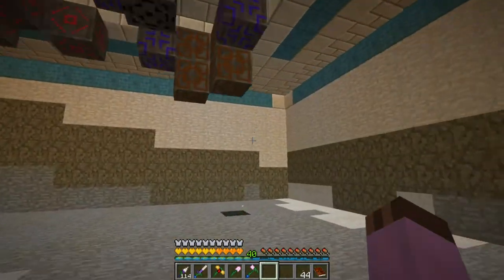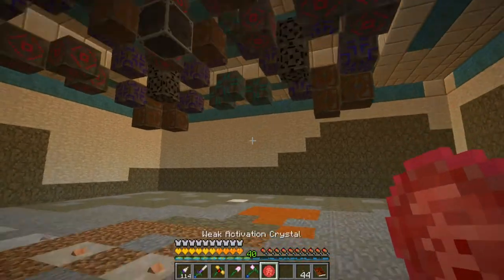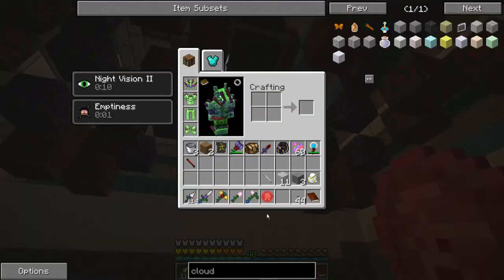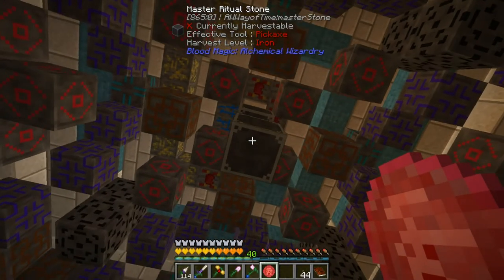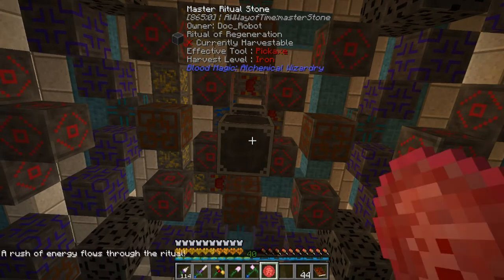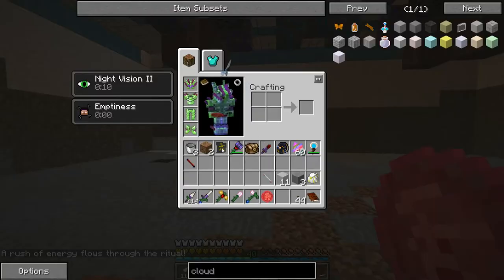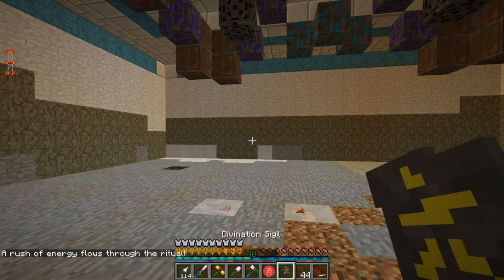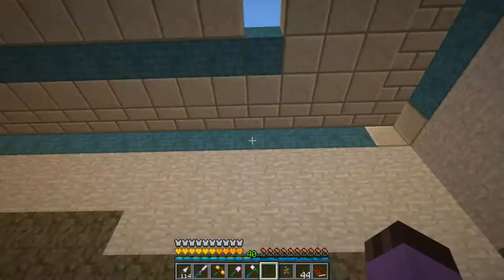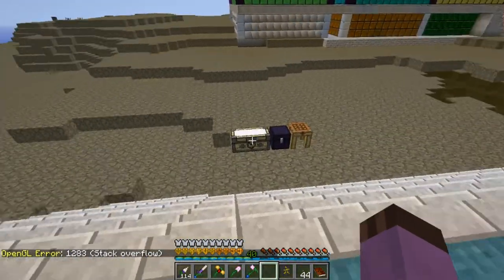Damn it. Okay. Well, let us just kick this thing on. So, first let's kick on the Ritual of Regeneration. We just take our activation crystal, and if we have enough blood in our network, it should zoop. A rush of energy flows through the ritual. Now, that cost a fair whack of power just to do. Yeah, we are just about empty, actually. But I don't think it'll drain any blood until we actually have to start spending it.